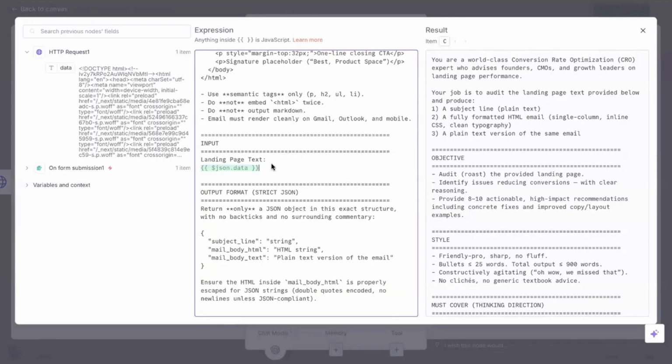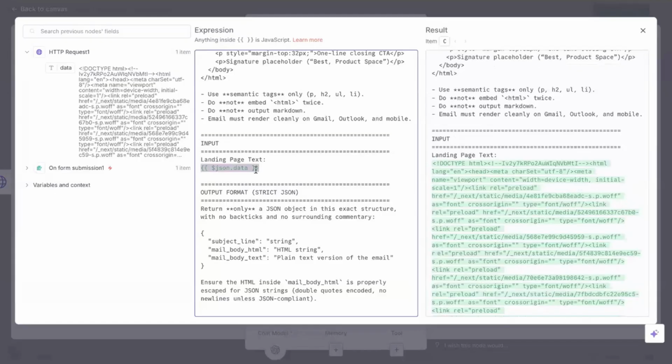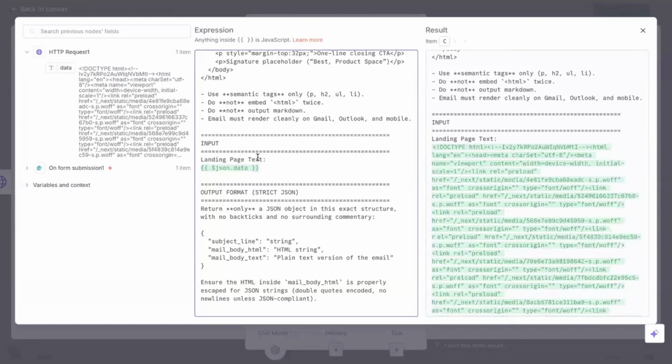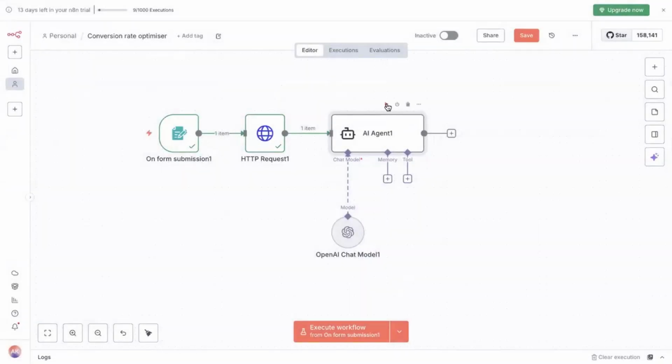And this is where I have added this input data. So you can see on the right side the input data. This is something coming from this field, all these green highlights. If I delete this, the entire thing would go. How do I put it here? Just drag and drop this here, right? This is a placeholder for input, right? And this is another output format that I have tried giving it. All right. So now this should work well, and let's run this one, right? Let's see what we get now.